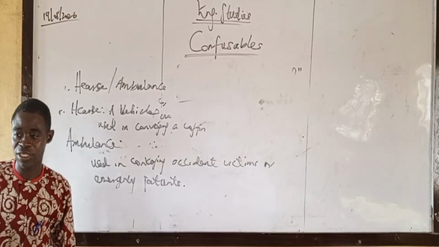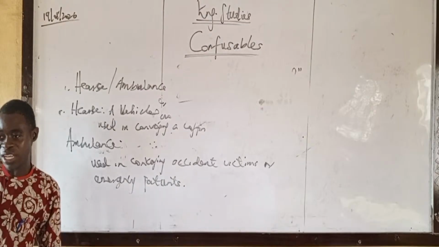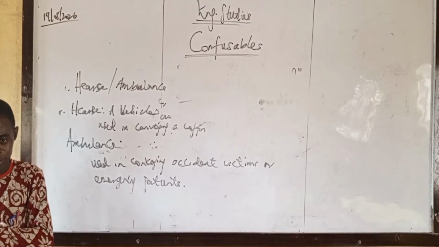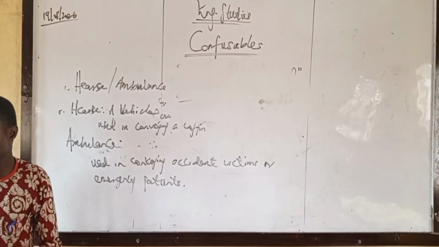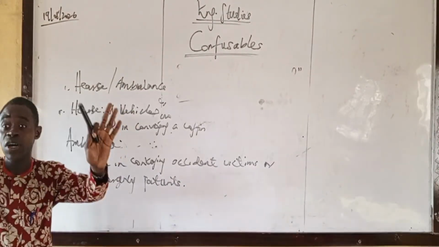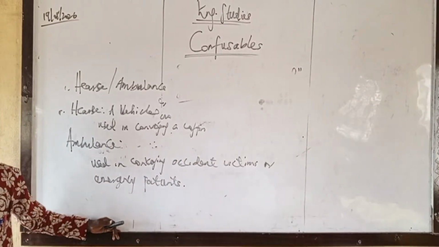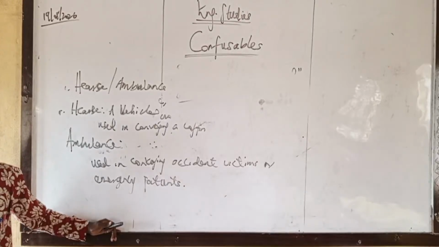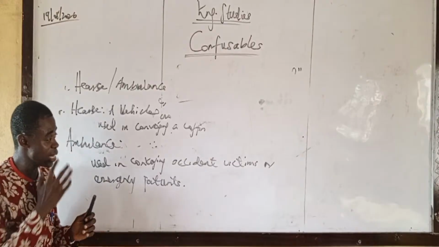Today, the reverse is the case. We've done what? Ambulance as hearse, and hearse as ambulance. So the essence of this is for you to know the difference, so you know when to use hearse. Once you hear a coffin to be conveyed, and you actually see hearse, pick hearse, don't pick ambulance. Ambulance is for the event of accidents on the express road, whichever place, an unconscious patient, an emergency. That is that for this.